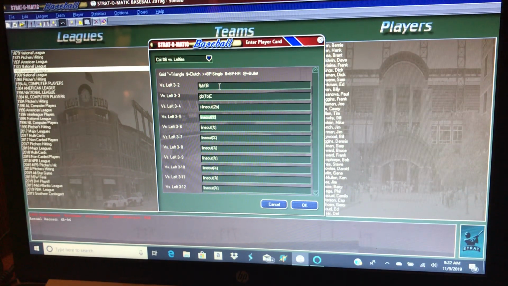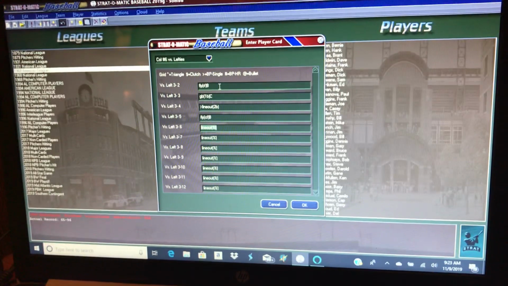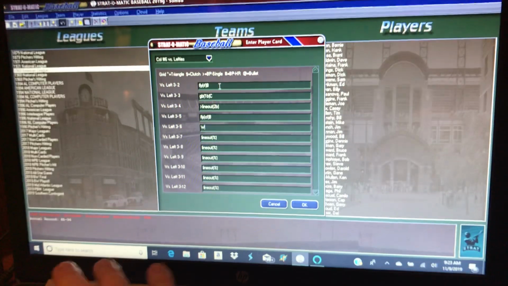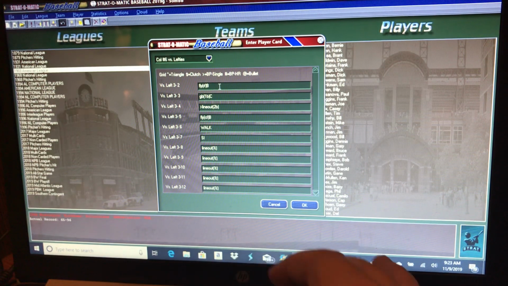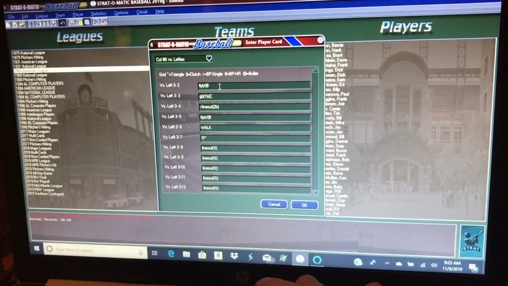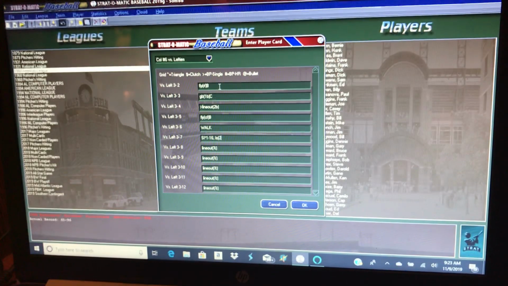So on 5, we have fly ball center field B. And then on 6, we have a walk. And then on 7, we have a single 1 asterisk, denoting that the runners can only go 1 base. 1 to 16, and then line out to second base, 17 to 20.